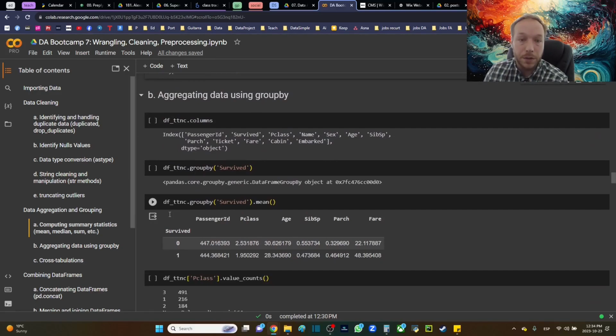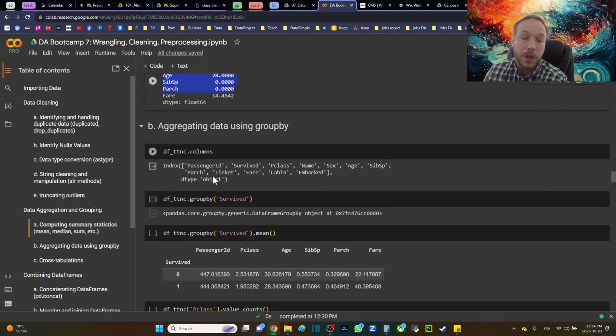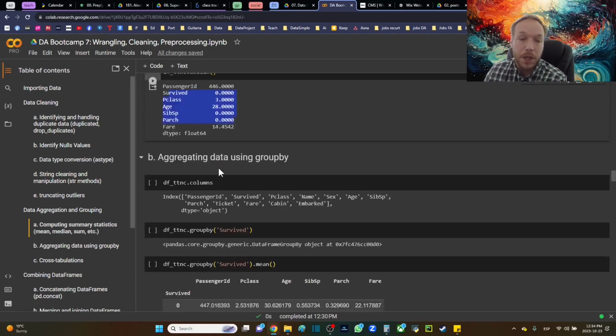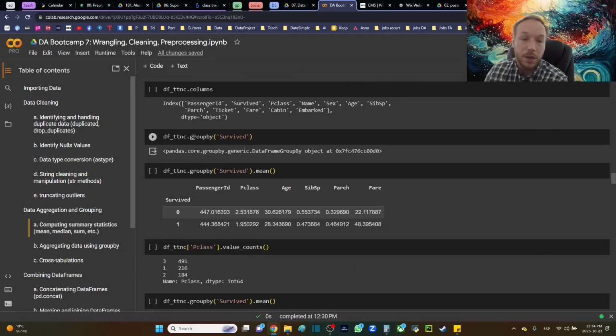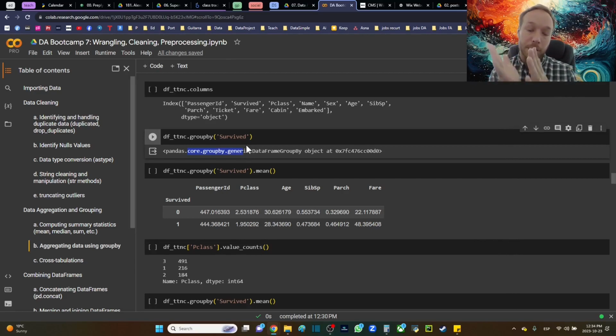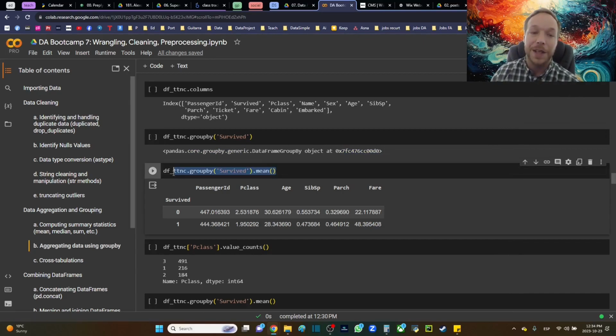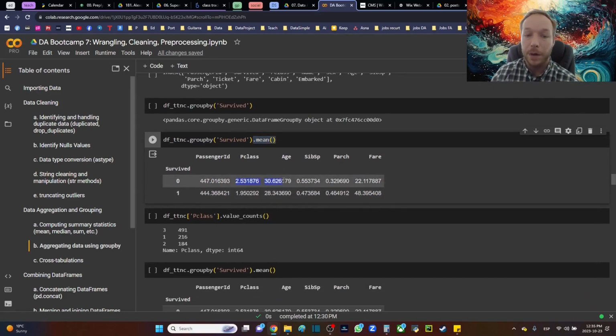We can aggregate those in some other ways. So using those functions, median, min, max, we can do things like group by. And if you do the group by object, this is where it's the split. So it's not been recombined, it's not aggregated and then combined. And so we can't really see it yet. It's kind of floating around as sub data frames for each class at that point. And you can only see the location, the place in memory it is. So not super helpful. Okay, so what we can do is find the group dot mean, and once you apply this aggregation, it aggregates it and then combines it, and we're able to see now the average by the class for each one of the columns.